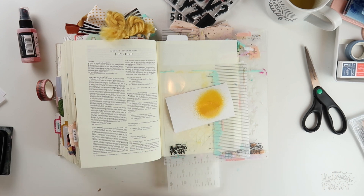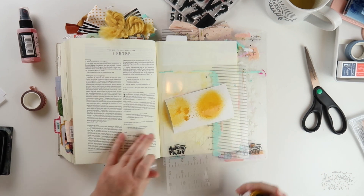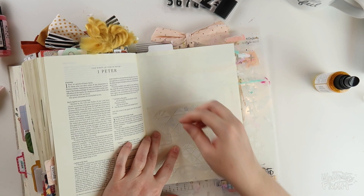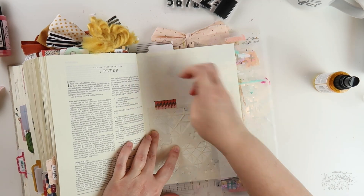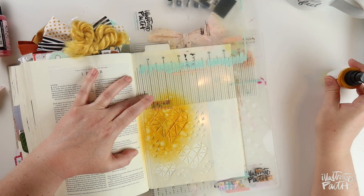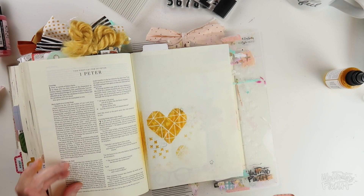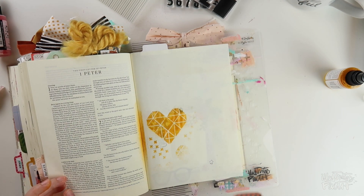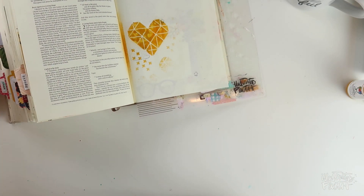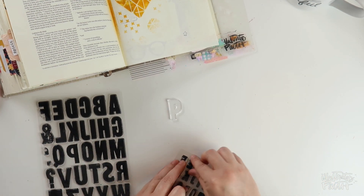I'm testing the color here first because this was one of the newer ones I had received — it was a little more yellow than I was hoping for. I played around with different methods of spraying it, like using droplets instead of a big spray to make it darker, but it wasn't. I ended up getting some overspray into my Bible page, so I used washi tape to hold the stencil in place so it didn't lift up. I'm pretty pleased with the impression I got, so I'll leave that to dry naturally.